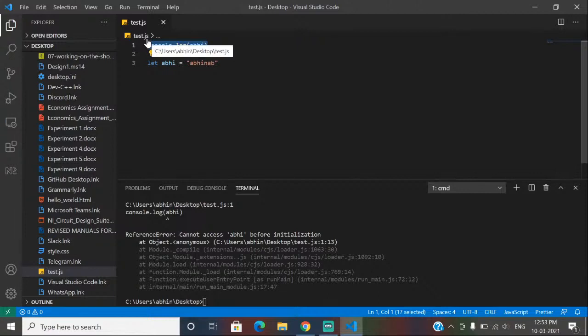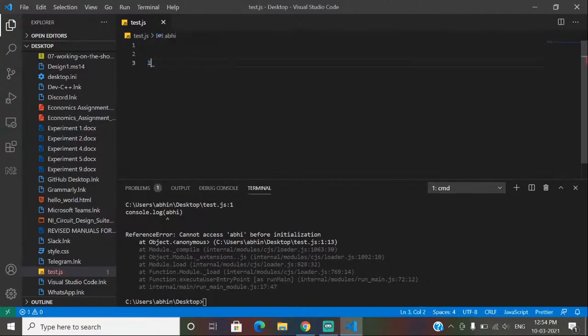But you would have a thing in your mind that okay, so var is different than let and const. But what is the difference between let and const? So there is actually no difference between let and const on a broader scale, but there is one difference between let and const, that is only one.